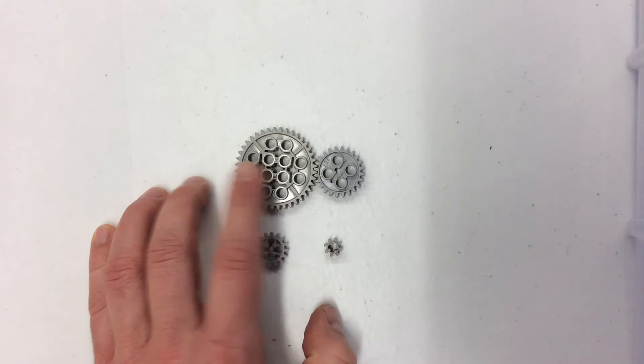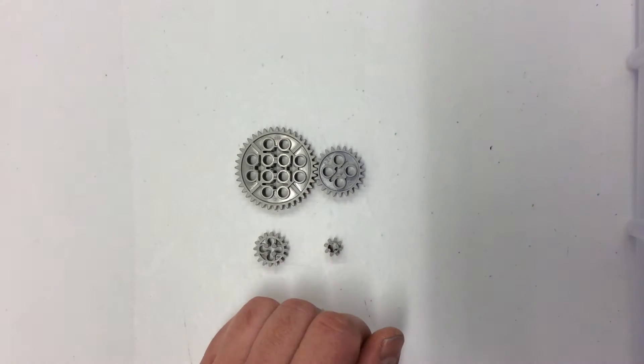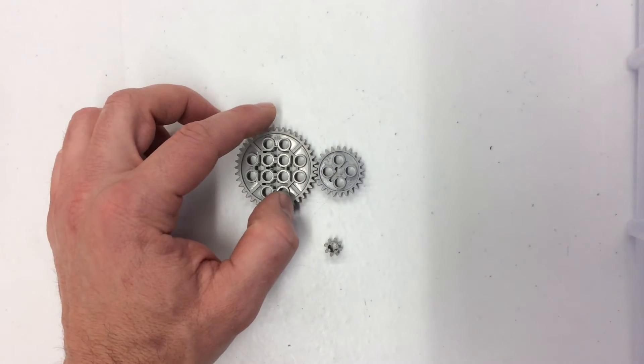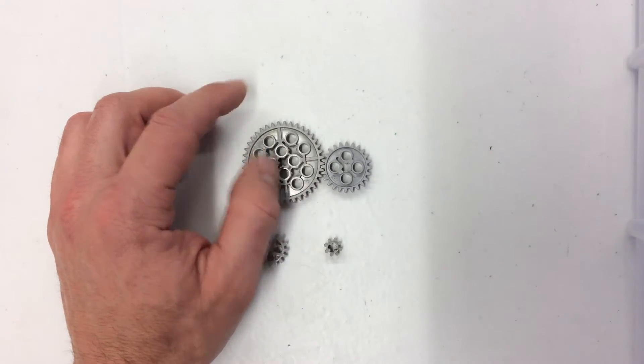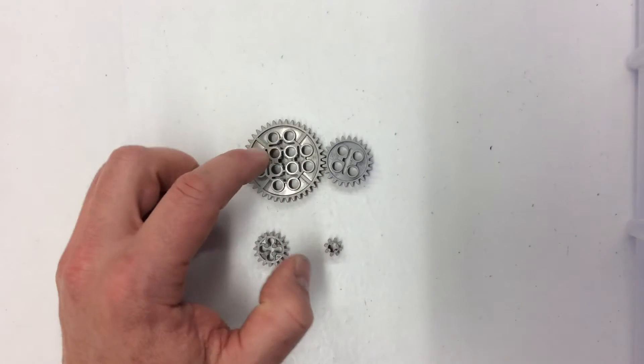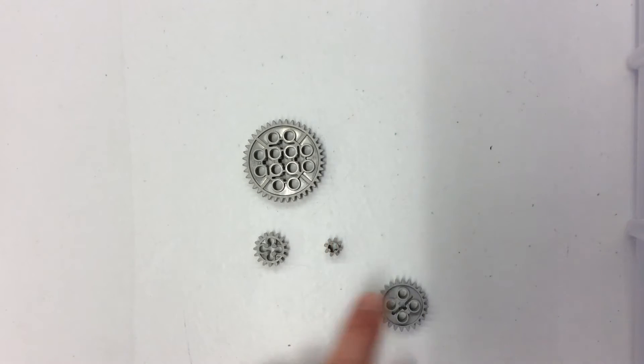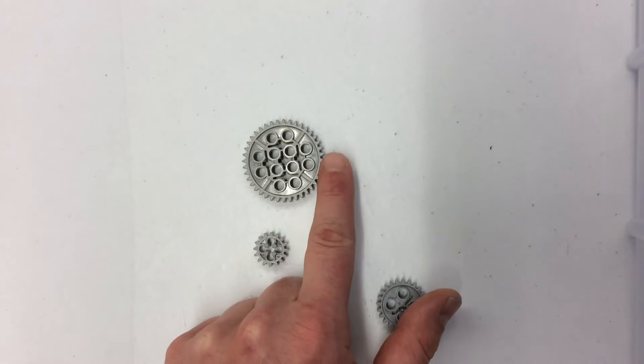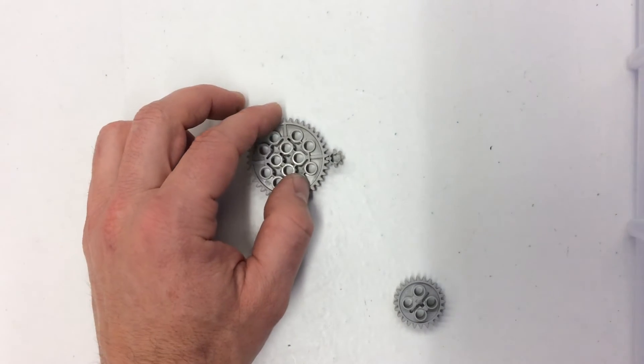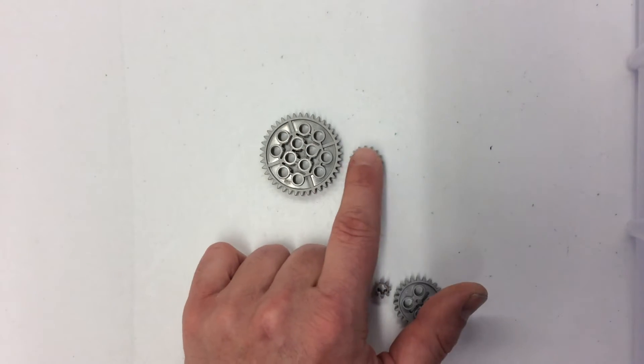If this gear was our input gear, or our driver gear, and this gear was our output gear, or what's called a driven gear, this one would be attached to your wheel. And every time this guy would spin, he would force this little guy here to spin as well. Now this gear is twice the size of that gear. This is called a 2 to 1 gear ratio. He is 16 times the size of this one. It's called the 16 to 1 gear ratio. And every time he spins, that little guy spins too. And then finally, this is 8 to 1.